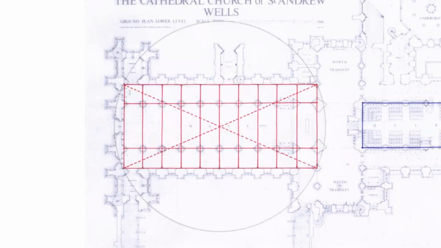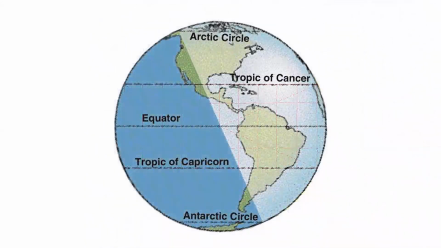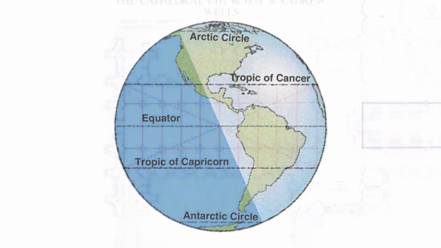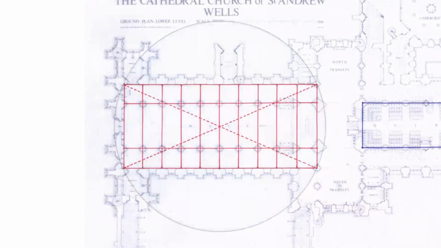Now, I showed this in episodes 12 and 13, but I'm going to go into more detail this time with this cosmological ratio that I mentioned earlier as making it an image of the earth. Right, as you can see, the tropics of Cancer and Capricorn coincide with the north wall and the south wall of the nave in the cathedral. Now, the reason why this is possible is because it's a particular type of rectangle which is used for the outline of the nave.